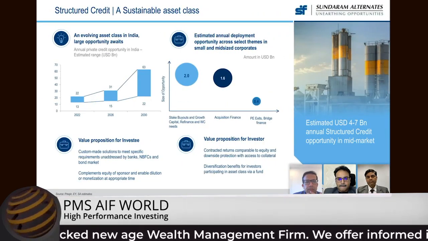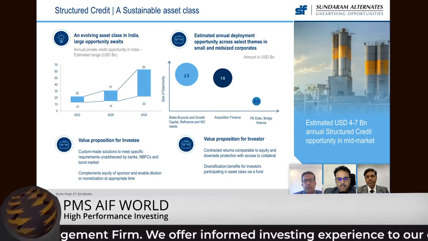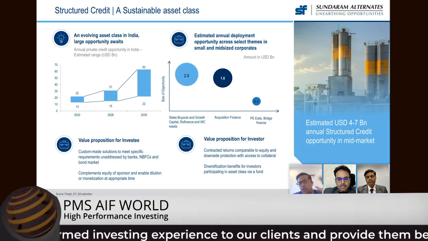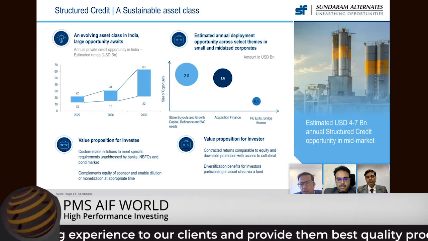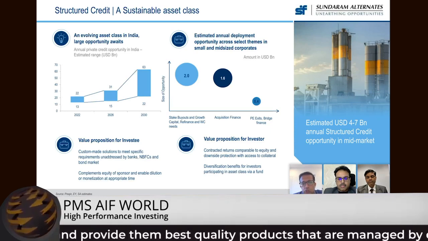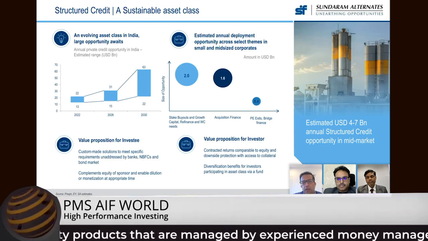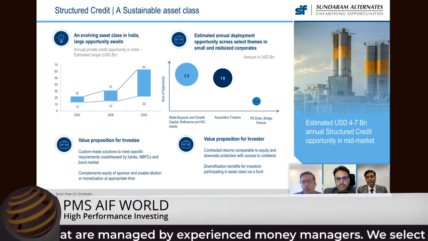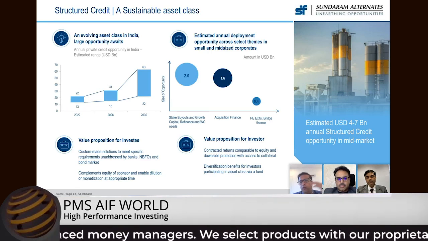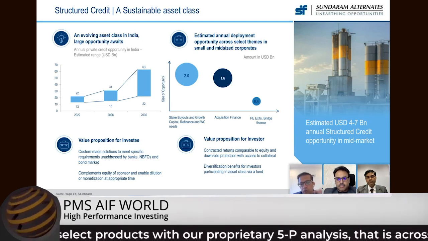So, all of this I just went through, but just to highlight the point, the opportunity is fairly broad-based in terms of the size of annual demand for capital. We estimate, and many presentations you may have seen, whether from UTI Ventures or other corporate credit funds, and Kotak has recently been in the news to launch their own fund. But despite all the noise associated with new funds coming into the market, the demand for capital on the one hand is between 4 and 7 billion. I would think it's much higher than that. But on the supply side, with all funds coming in, we are able to aggregate roughly between $1 billion and $1.5 billion of new capital to cater to this opportunity.